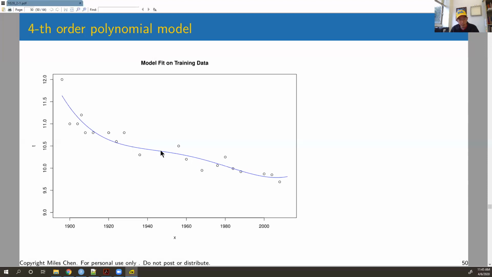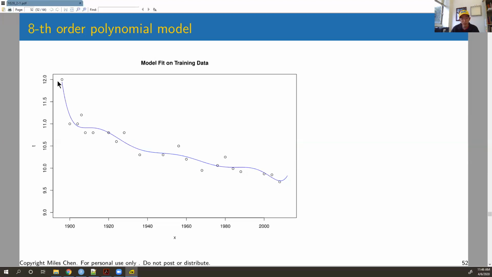Here it is for the 4th order polynomial. So we fit the 4th order polynomial on the 21 dots. And then we ask how much error is there for the 7 dots we left out? So here are the 7 dots we left out, and this is the curve that fits for the 4th order polynomial, and we can calculate it. And when you look at the 4th order polynomial, it starts to curve up here, and that actually produces a fair amount of error for the validation set.